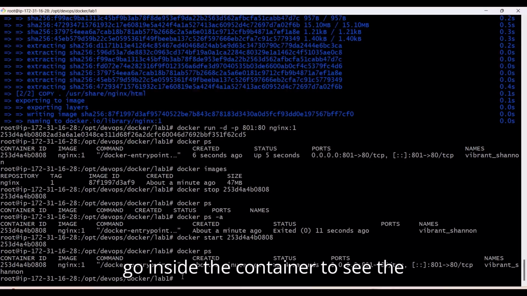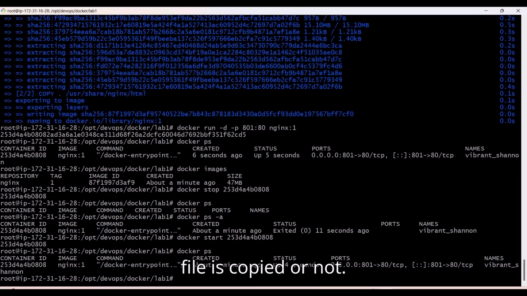Now I want to go inside the container to see whether my index.html file is copied or not. Docker exec, not -d -p, -it.